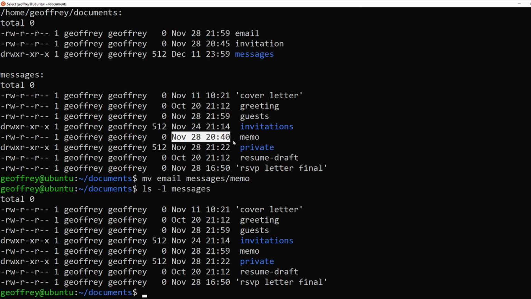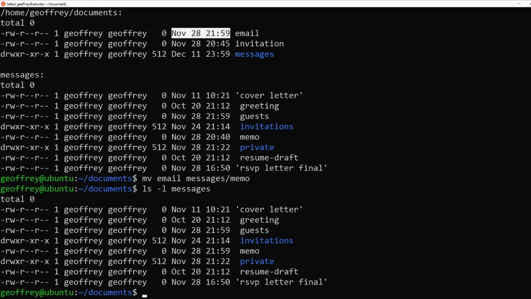In fact, you can see that it actually matches the timestamp of the email file that we just moved to messages, which is November 28, 21:59 hours. That's because we've just overwritten the previous memo file with the email file that we moved to the messages directory and renamed memo. In other words, whatever data the previous memo file contained is lost.